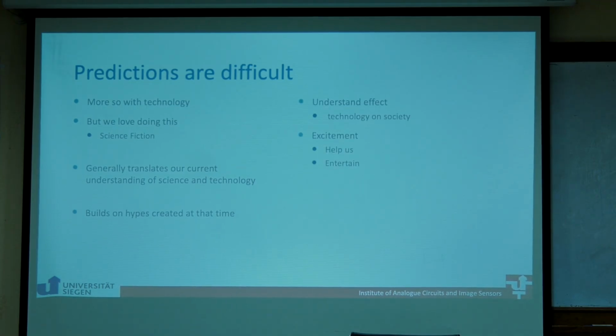But nevertheless, they help us understand the effect of technology on society. Most of the time, they entertain us, but they're also used to frighten us. And the big fright right now is that AI is going to eat all our jobs. The only people who will be left after AI are the sensors engineers. Because you can make the best neural network in the world, you still need to collect data and do something with it. So there is a line of thought that maybe there should be a new field of engineering which should evolve, sensors engineering.